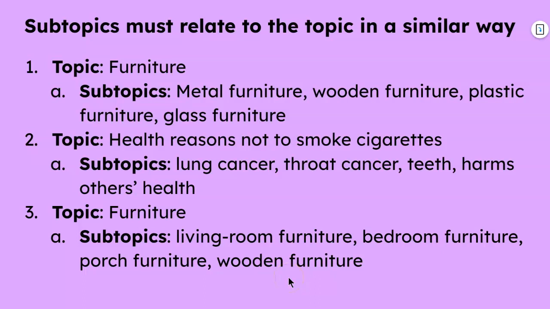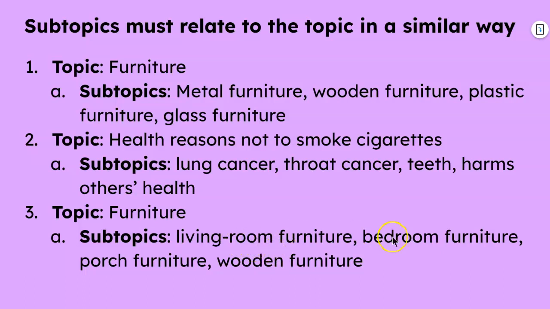Let's think about this some more. Is some furniture wooden? Yes, we know some furniture is wooden. And we saw in the first set of subtopics that wooden can be a good subtopic. Like it's up here, and that's a good one. So the difference between wooden appearing in the first set of subtopics and appearing in this new set of subtopics is that it doesn't belong in this one because it's not related to the other subtopics in the same way. It's related to materials in furniture, and the other subtopics are related to the rooms in which furniture is placed.